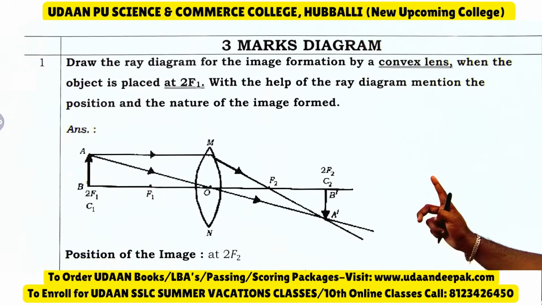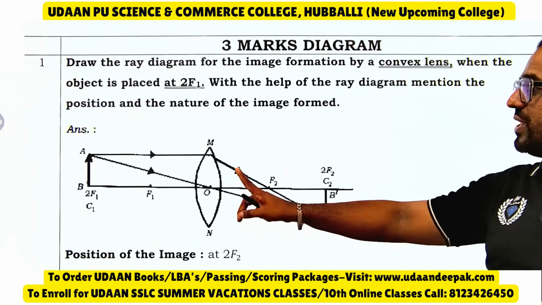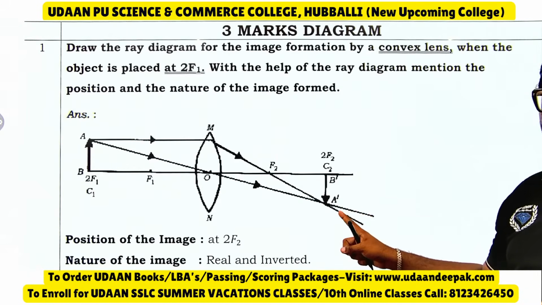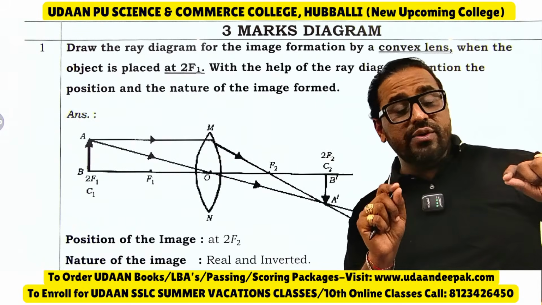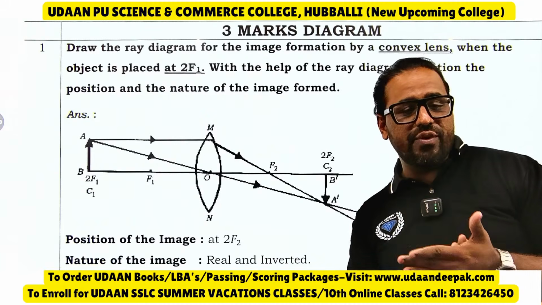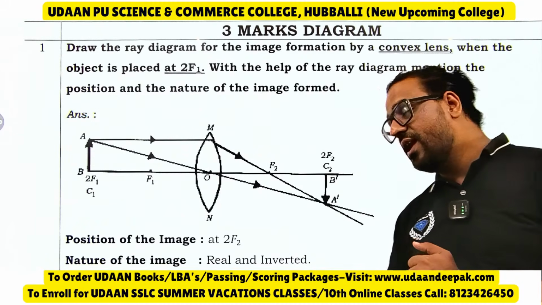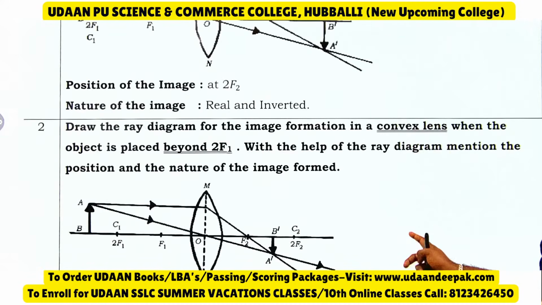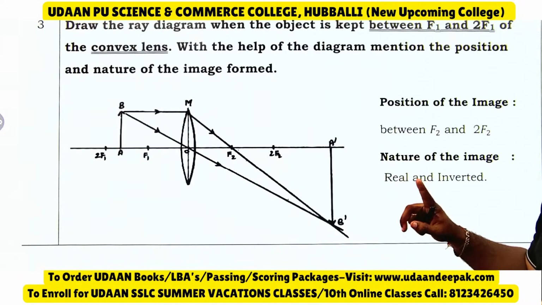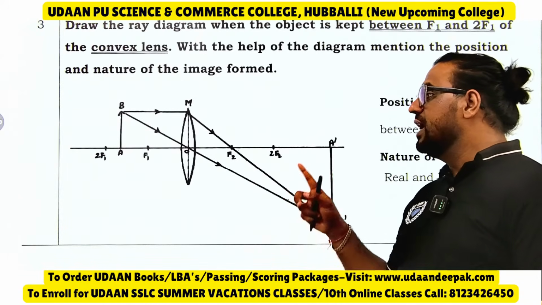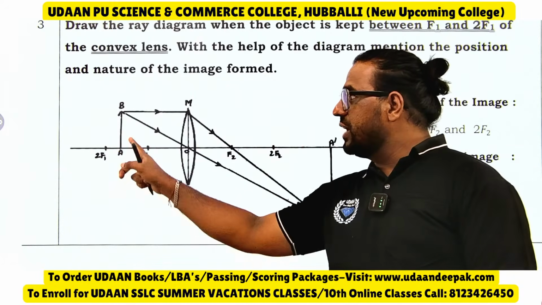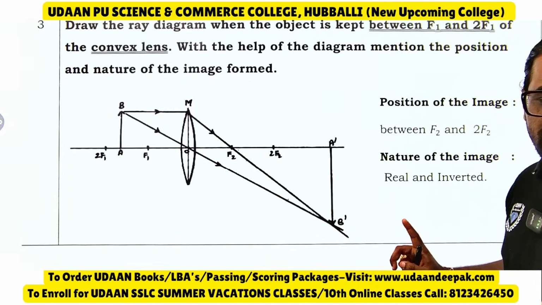Okay, look, convex lens it is. When the object is kept at 2f1, the image is formed at 2f1 only, real and inverted. Everyone should look at the ray diagrams nicely and go through them. For example, ray diagrams are fixed and will come. Then when the image is beyond 2f1, then similarly when the image is between 2f1 and f1, look, here between 2f1 and f1, you will get a larger image.